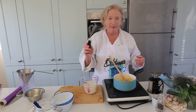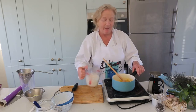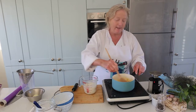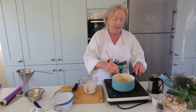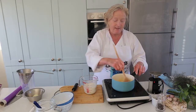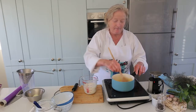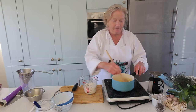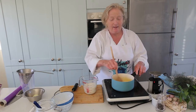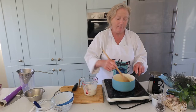If you have a whisk, you can use a whisk. If you're good with your wooden spoon, you can use your wooden spoon, and you just always pour a little bit in at a time, always slowly. So just incorporate a little bit of liquid at a time, stirring. There's a lot of stirring. And it's cooking on the low heat as you're doing this, and gradually you're getting all of your milk incorporated.